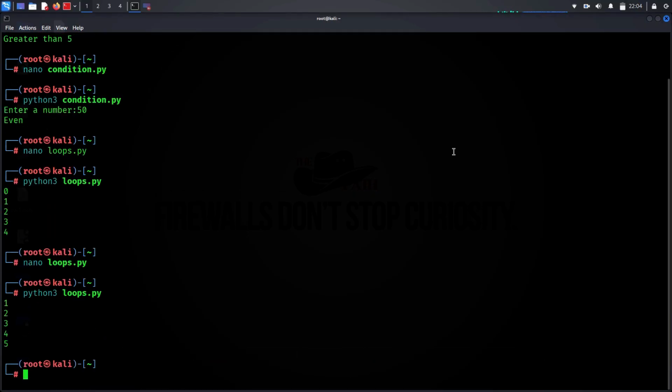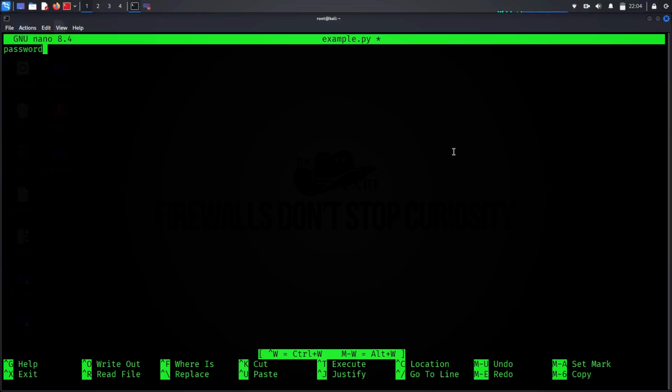Now let's create a simple practical example. We will create a file, nano example.py. Now type passwords equals square bracket 1234, comma, admin, comma, pass, comma, root, brackets close.